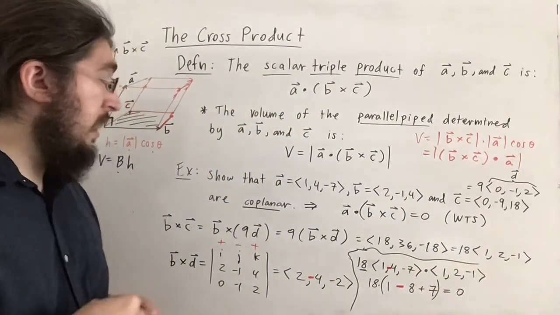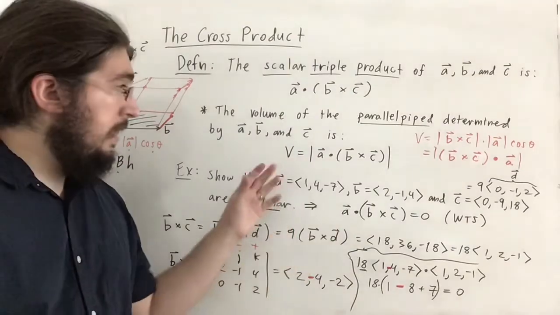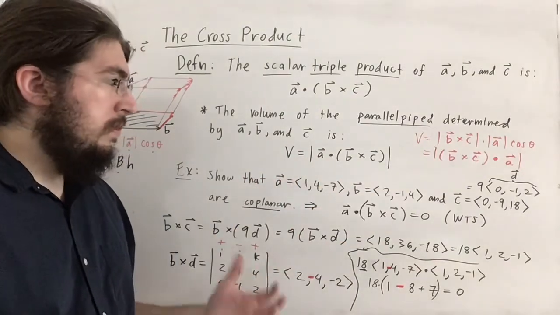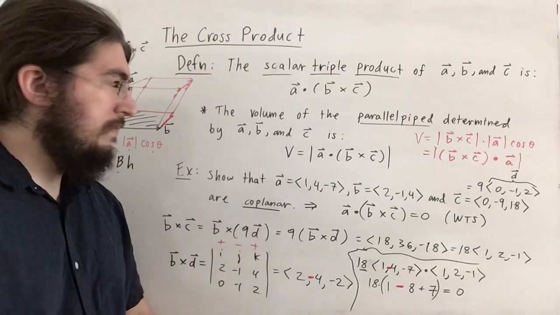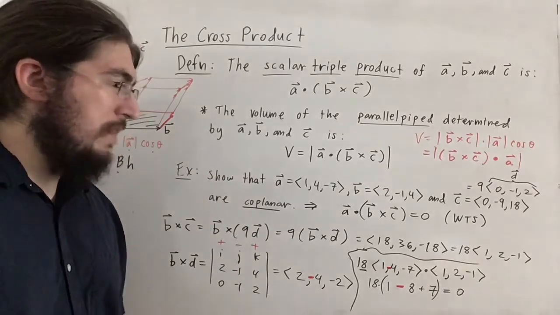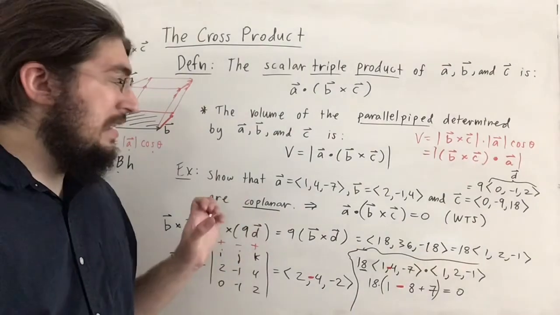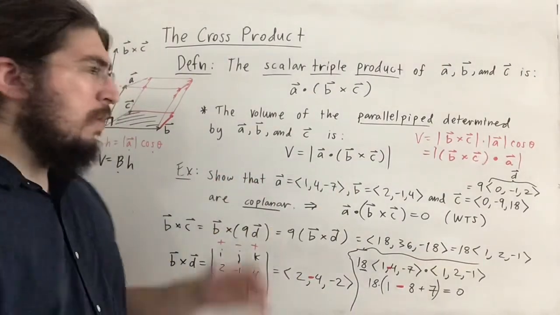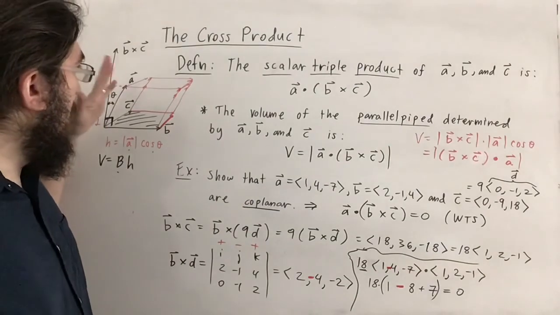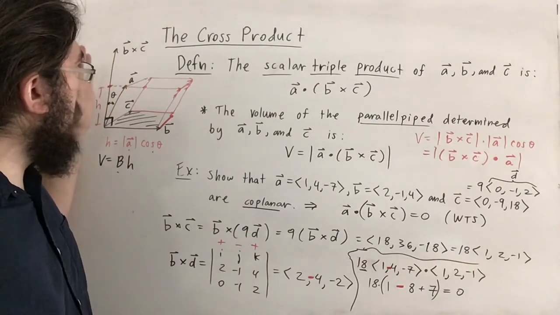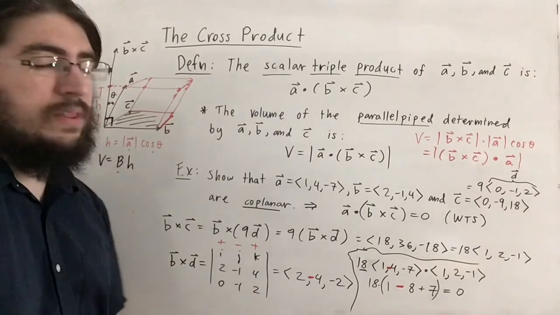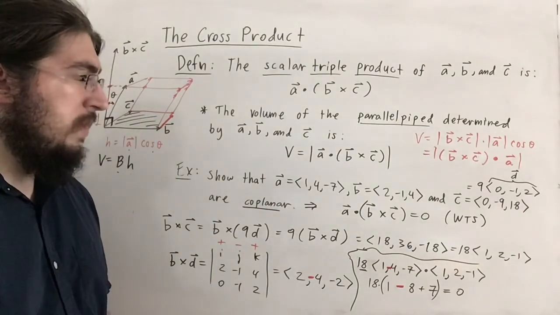So what we've shown is that the volume of the parallelepiped that is determined by A, B, and C has volume 0. So the volume is 0. I kept running over myself with that wording, but you know what I mean. And that implies that A, B, and C are coplanar. And we saw the visualization that A would be perpendicular to the cross product, meaning that it's back on the plane we started off with, which is an interesting way of viewing that.